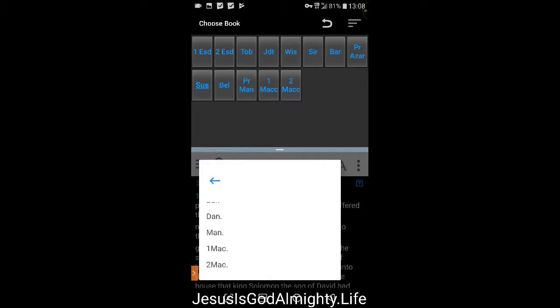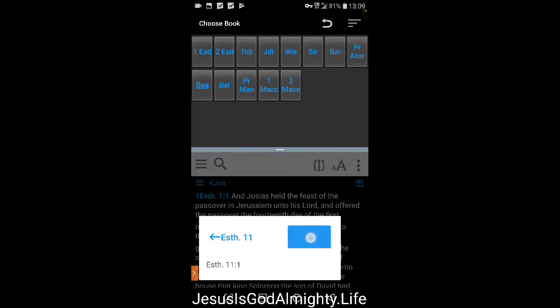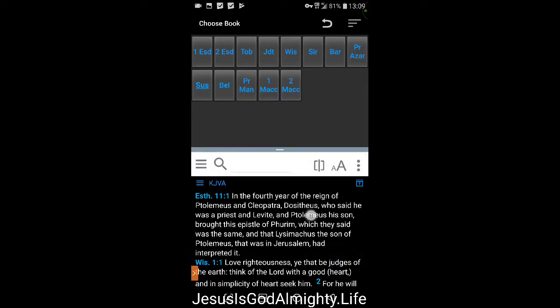We have first and second Maccabees. We have Manasseh something. We have the Bell. That's probably in regards to Daniel, and Susanna would also be Daniel. Per Azar, I'm not sure. But we have Baruch and Sirach. Again, Esther. Oh, this is like extra in regards to the book of Esther. Why wouldn't that actually be in the module? That's interesting that it wouldn't be over here.